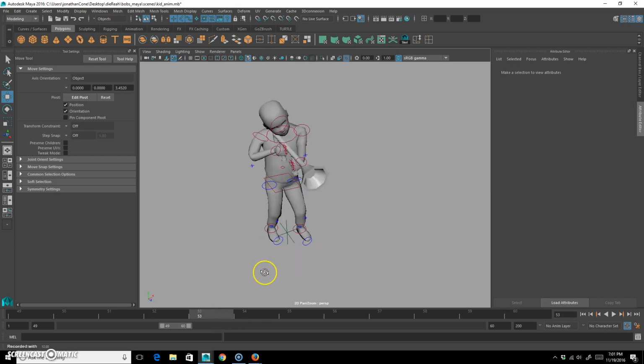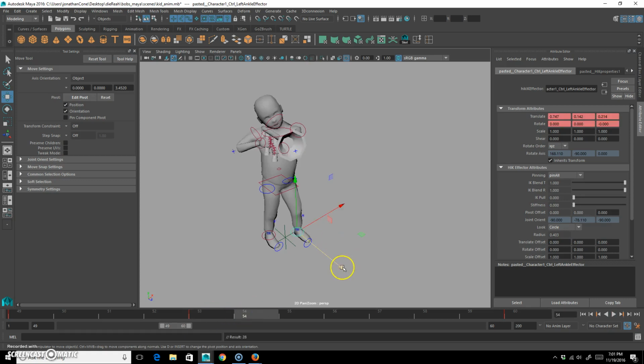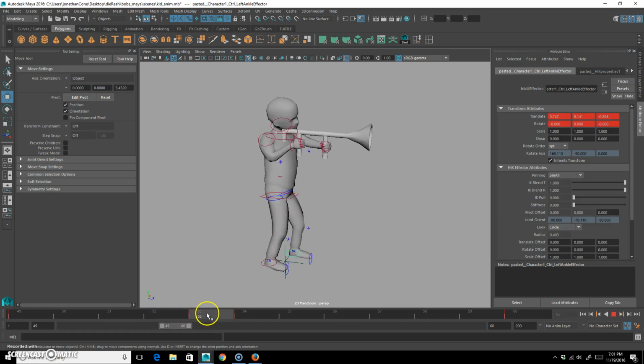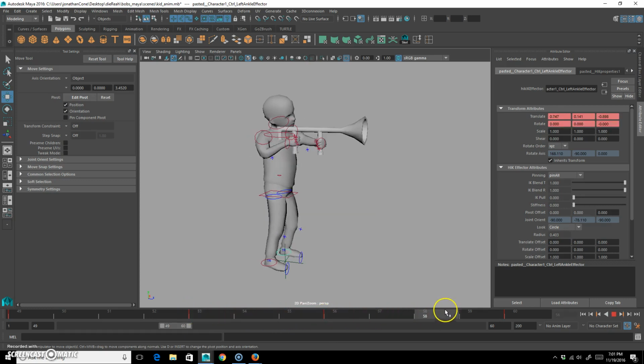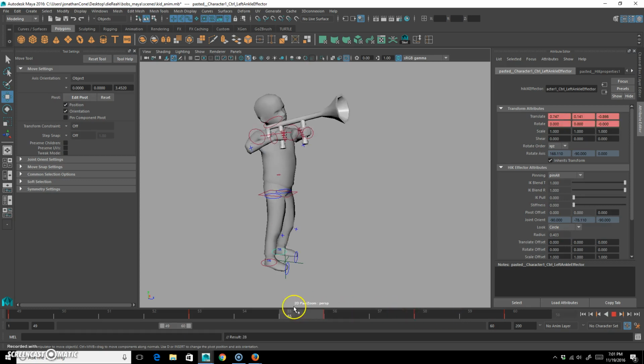So actually we need to, here, I'm going to key it, and then here I'm going to move it back. Boom. And actually, we're going to give this more than one. And then we'll hold this till, we'll say, here.